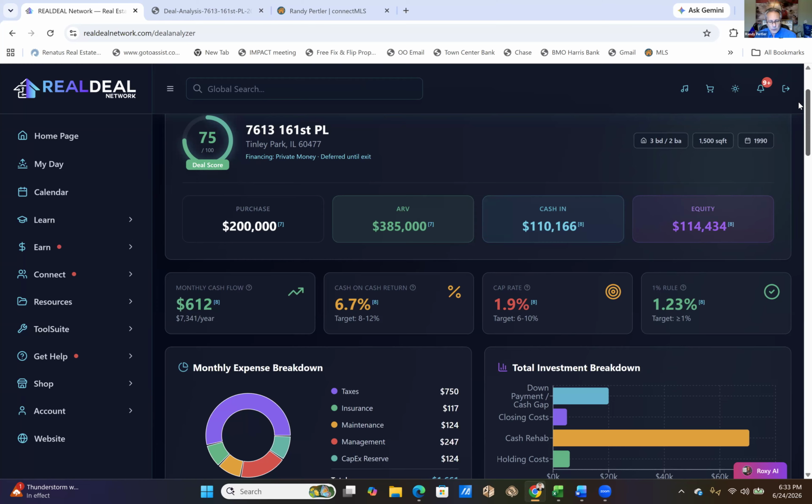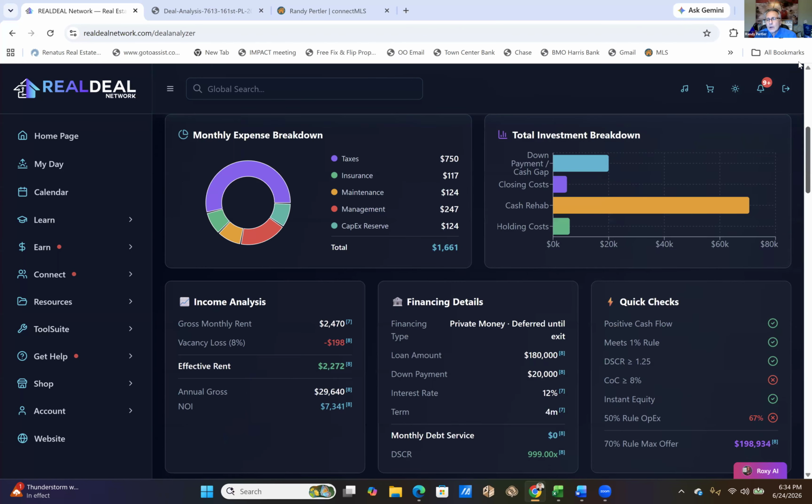And also, if it was a buy and hold, you'd want to put in that long-term financing. Right now, I'm showing as if it's paid off. The loan is paid off in full after 4 months, and that would not be the case as a buy and hold. More than likely, you're going to have a long-term mortgage on that. So you'd put that information in there.